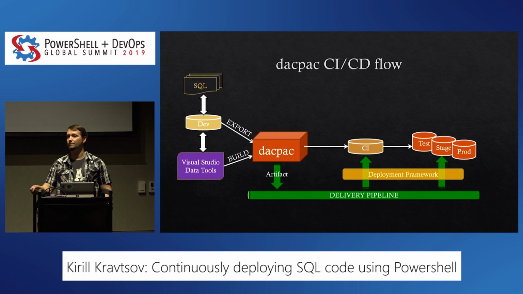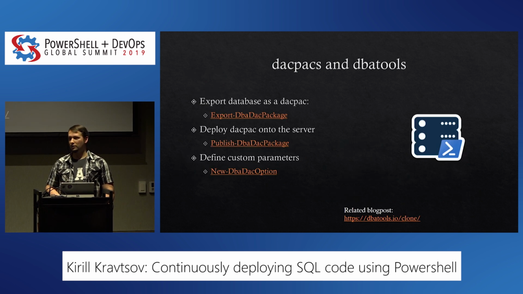Yes? Does dbatools have a good pre-run output? I can't remember this. There is a -ScriptOnly parameter to the publish function, which would simply generate a script for you. I believe that's how it's called, but there is definitely this feature. So once you execute the function, it will output the plain text SQL script for you, and then you can review the script and realize whether it is doing what it needs to do. Unfortunately, there is no real other way of validating that it ran as you want it to run. It can do both things at the same time, but then it will be too late.